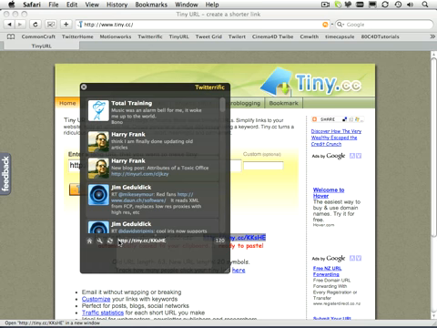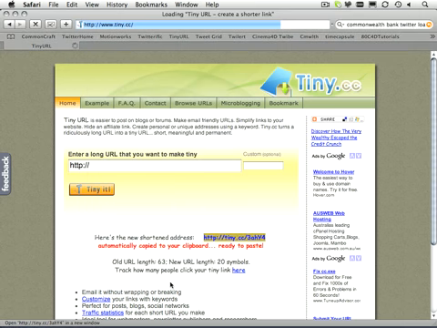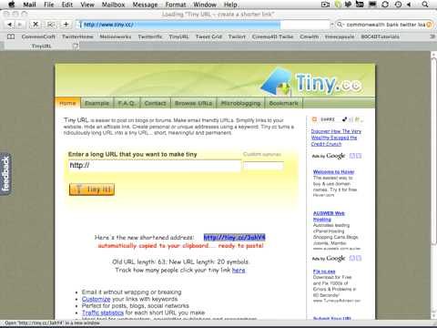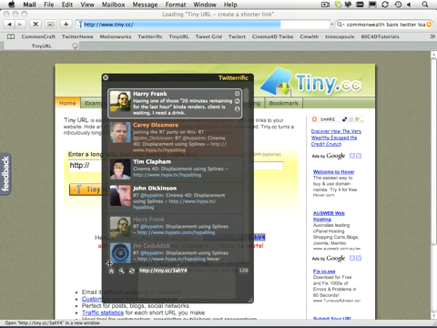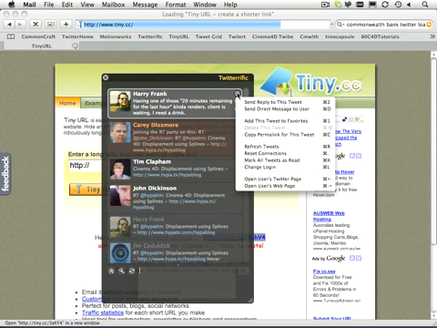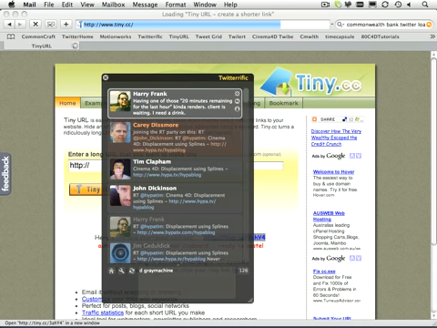Now, something that really annoys me is being subjected to people's private conversations on Twitter. I only chat with individuals using direct tweets. Using Twitterrific, something you can do in here is click and choose Send Direct Message to User. When you do that, it just puts a D in front of the person's Twitter name.